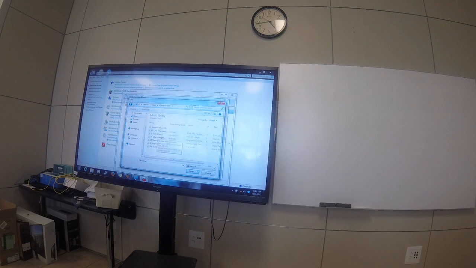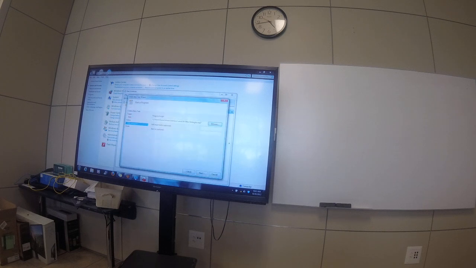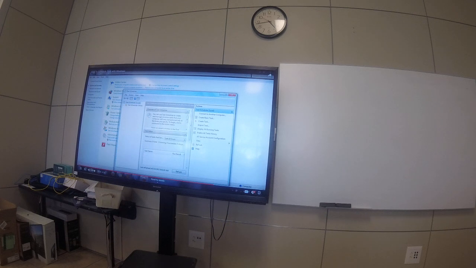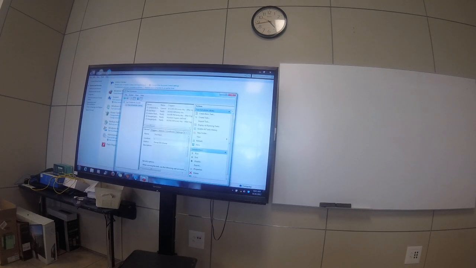So go in the folders where your songs are, select the song you want, hit next. It tells you it's going to play at second hour this time every day. Go ahead and hit finish, and your task is now scheduled. It should pop up on your screen right away that you have a task scheduled for whatever you called it. I can go over here to the task schedule library, and there it's second hour. It's going to pop up at 9:43 a.m. every day.